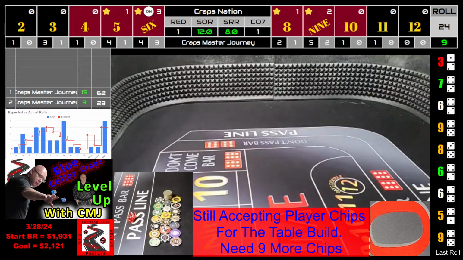So we got dice out here and looking for a second box hit. And we got a 5, 3, 8. That would be the great 8.